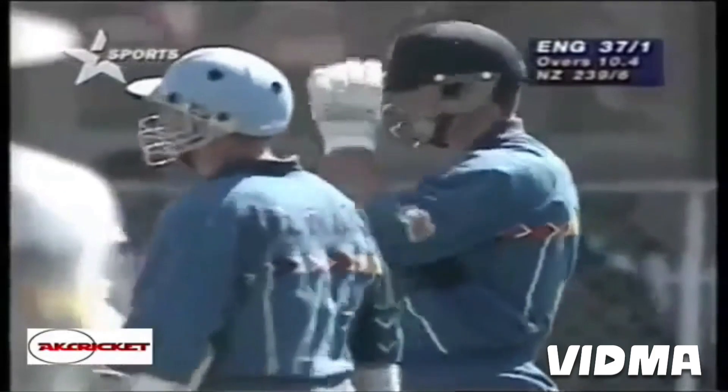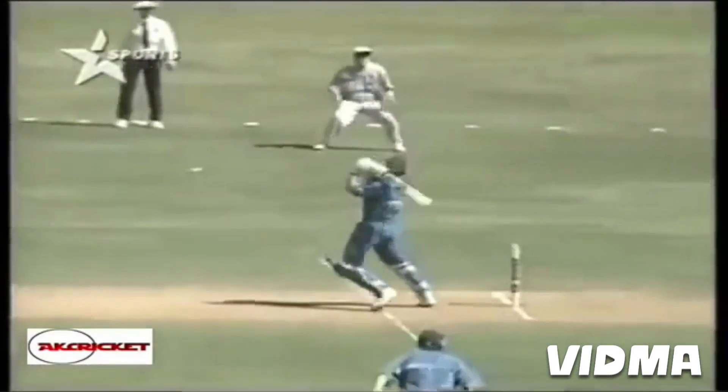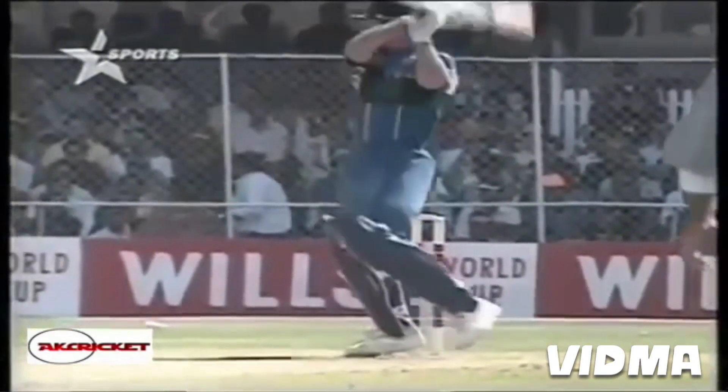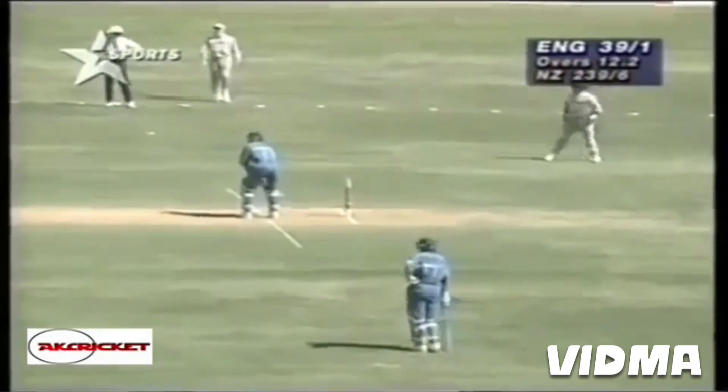Just gave Graham Hick too much room there and Graham Hick just had enough time to really play it from the crease, just a bit short of a length, a bit wide and certainly nicely played. But Chris Cairns tends to use a change of pace a lot — he came out here just prior to Christmas on the Tour of India and really developed the off cutter.